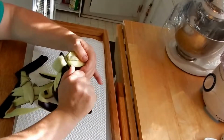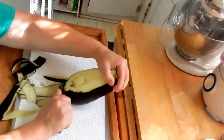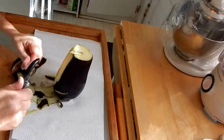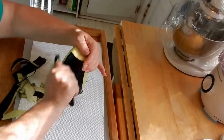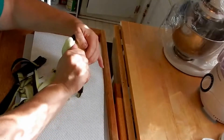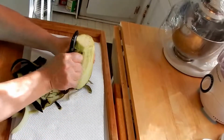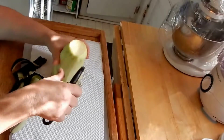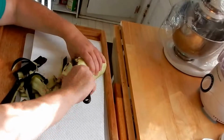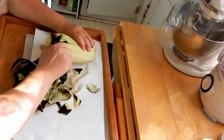I don't do it with a knife, I do it with a peeler because I don't like to waste it. I should just do that at the end. But this is a little bit of a tougher peel. And I like the easy cleanup and where it doesn't slip around as bad. So I put it on a paper towel.